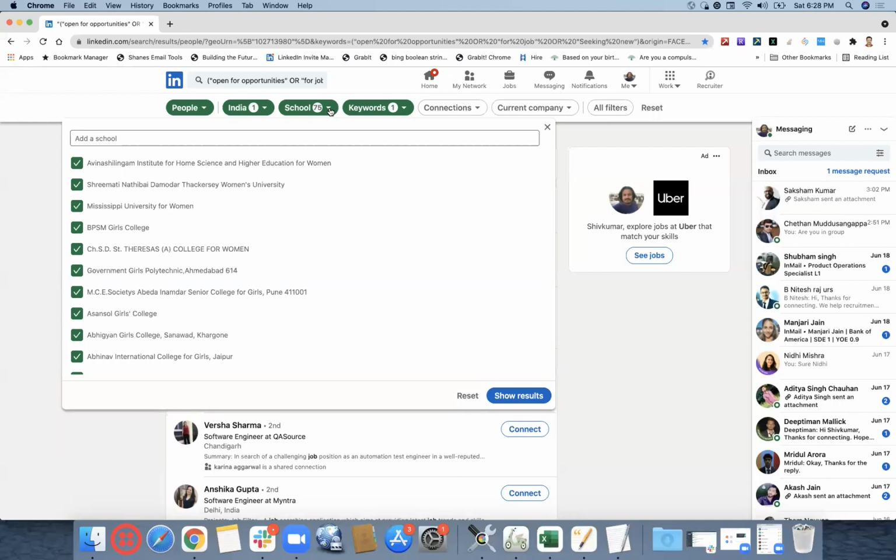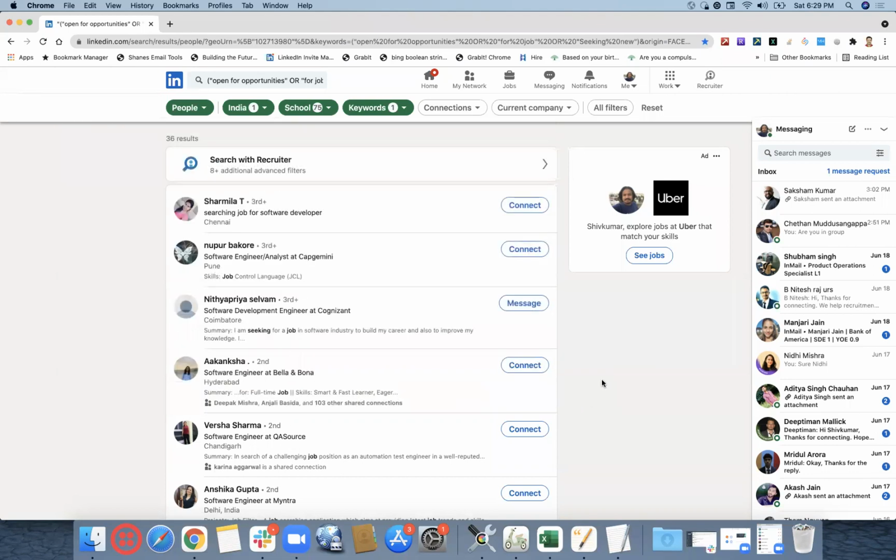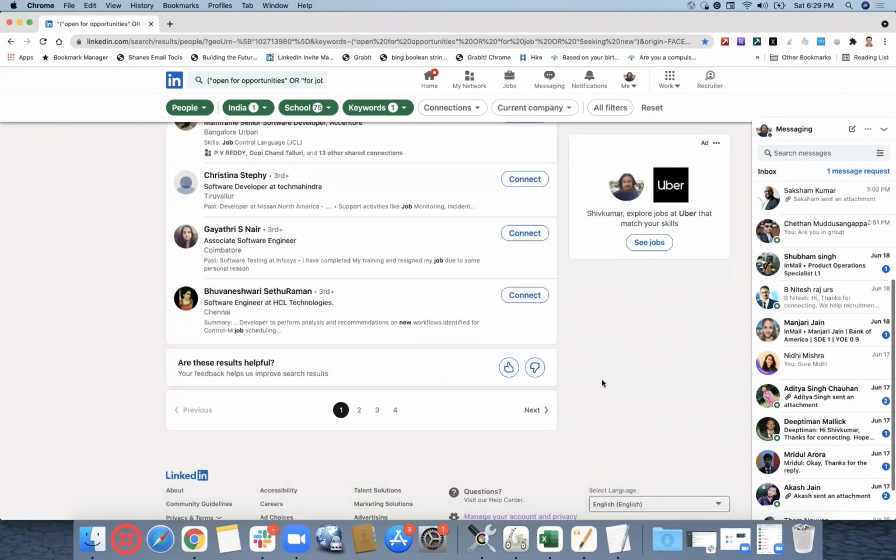Similarly, once those searches are finished, then again, I come to women. I'll select all which are applicable. Then woman A, then woman B, then woman C. Likewise, woman till XYZ, I'll just go. And in that way, even if I'm not aware of the names of the colleges or institutes which are basically woman focused, LinkedIn still gives me a suggestion based on that. So that's one of the most optimal ways of using it. Now, if you see, we have 100% diversity results.